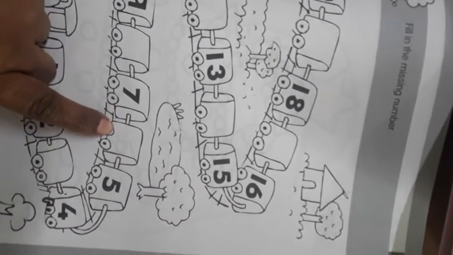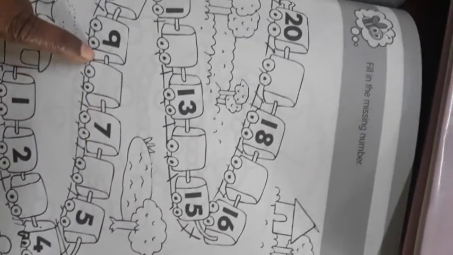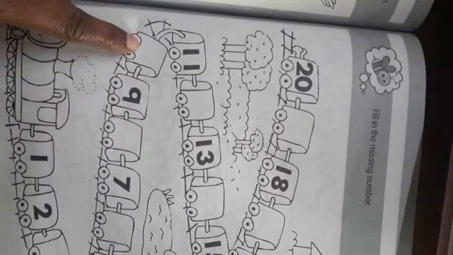Then 4, 5, and the next number will be 6, 7, and the next is missing. What will you write here? 8, 9, and then what will you write here?